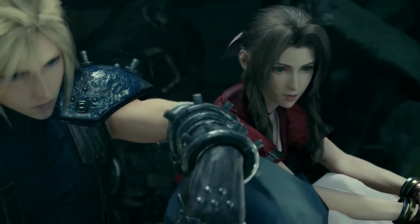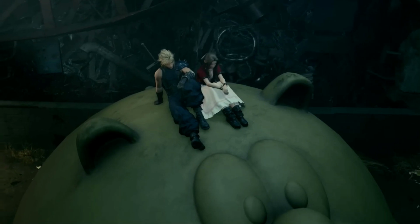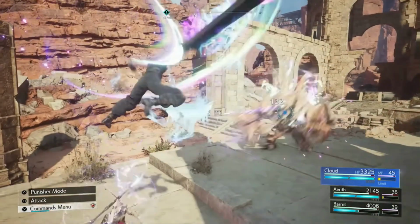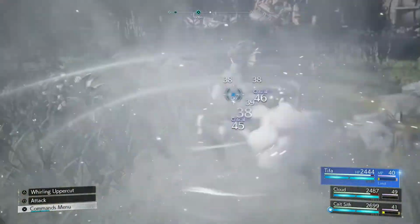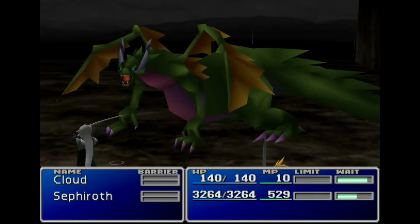While most remakes add something to the original, they also end up changing it. The Final Fantasy VII Remake trilogy is a great example of this. It expands and changes the original to such a degree that they are completely different games. Even though the remakes do retain a lot of what made the original great, you will still always have the original and probably still want to go back to it from time to time.